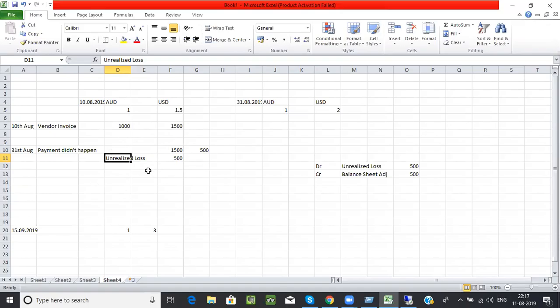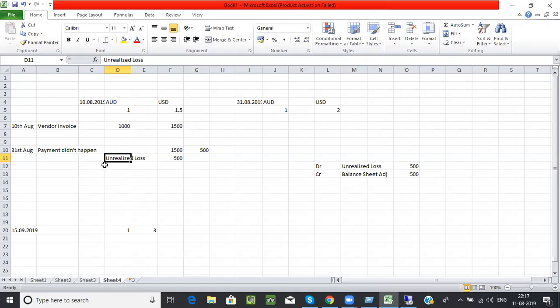And why are we posting this transaction? In order to show our financial statements properly. And this has to be reversed any date in the next month. You can post it on the first day of the next month, 5th or 10th, whatever date you mention. If you don't mention anything, the system will consider the first day of the next month. It will get reversed. Why are we reversing?